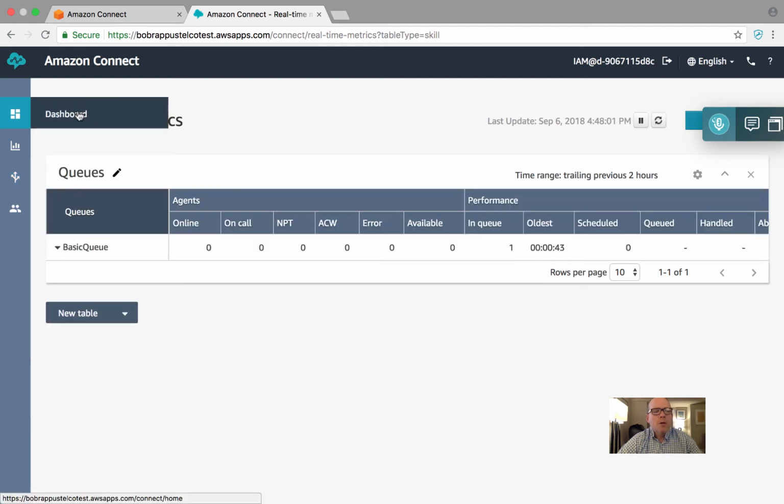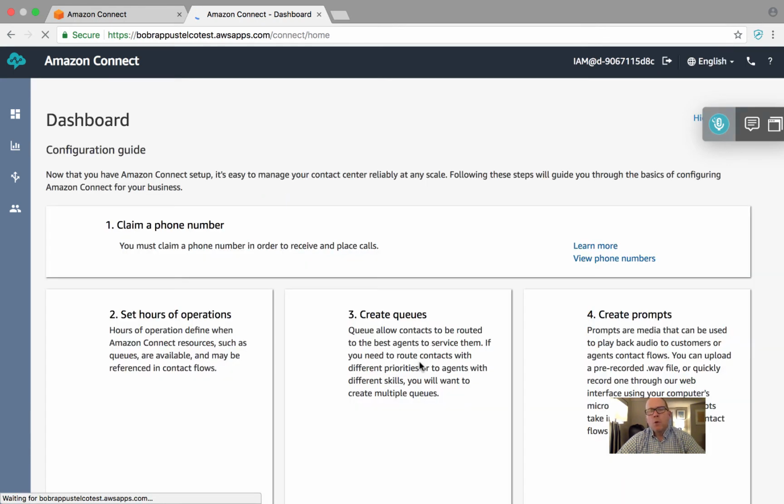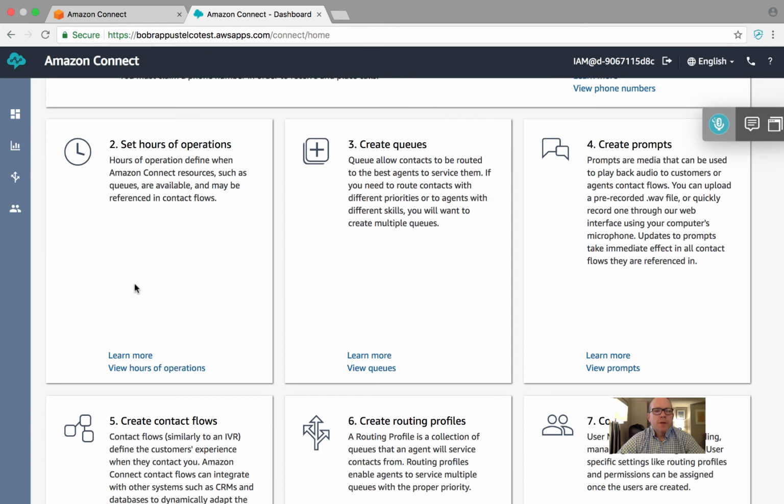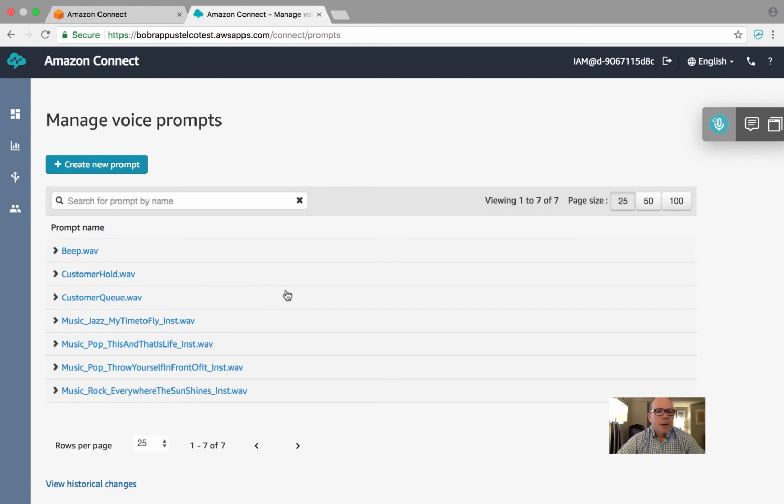But I want to go into the part that I find extraordinary, because having read the documentation, but certainly not being an expert on this, I can set the hours of operation, create the queues, which basically says things like what languages do people have, what skills do they have, what countries they're in, those sorts of things. That's creating the queues. Creating the prompts. We're going to actually go in and create a prompt. I'm going to do a prompt right now for that sample dial back.